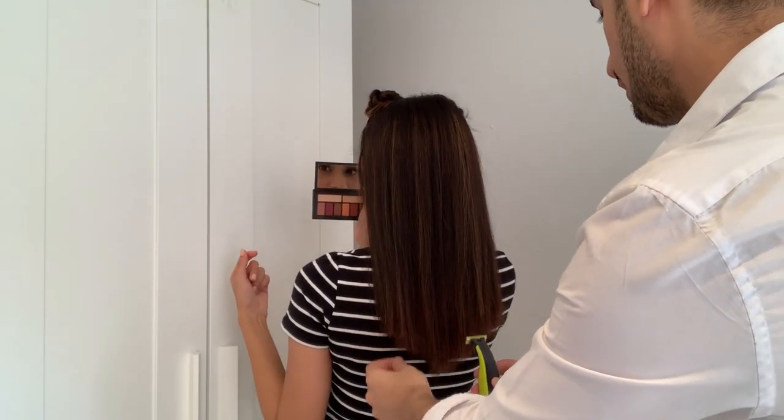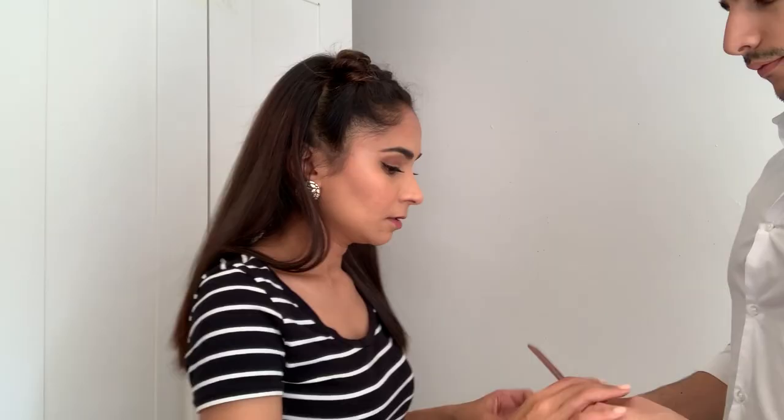I ask for a comb and explain that I basically just need a straight line in the back — I've left the sides up so once I get the straight line I can do the sides on my own. I explain how to cut it: bring my hair down straight, and wherever the hair starts falling out of the comb just start trimming that part. Make sure the comb stays straight and the hair comes down tightly.